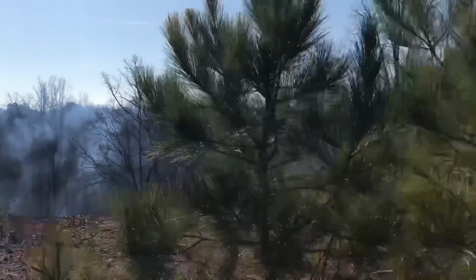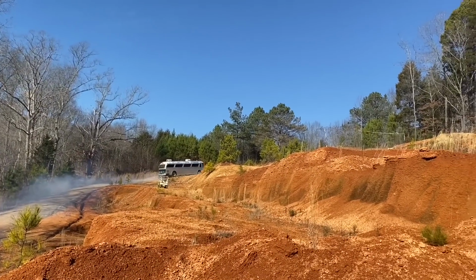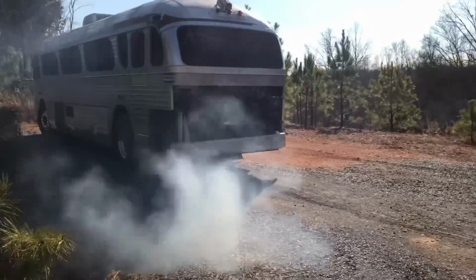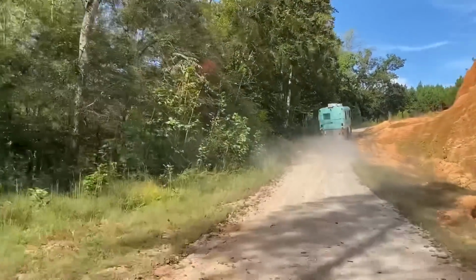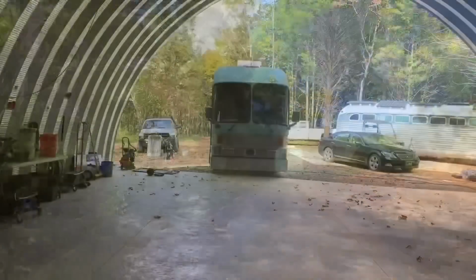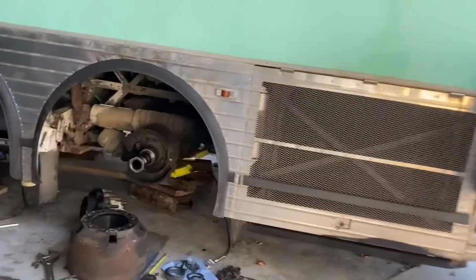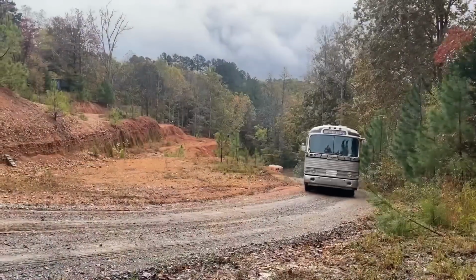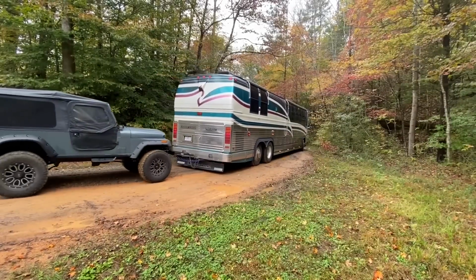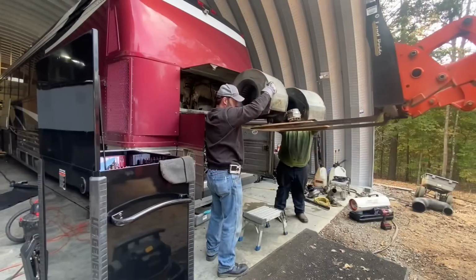The holler through the trees, and from a mile away you can hear them play as they climb that hill with ease. But at the top of that mountain there's a new life waiting for those who can make the run. If they can make it to the top, Scott will put them in the shop till their new life has begun. Where the buses come to run, Bus Grease Mountain, we're gonna get that big job done.